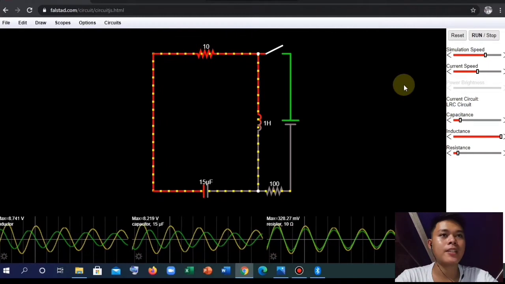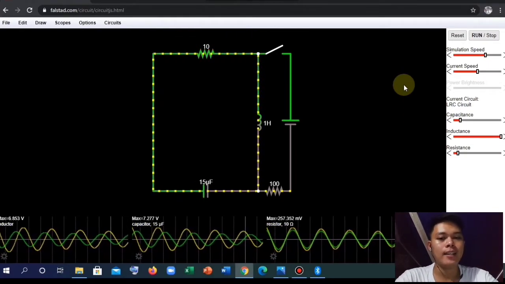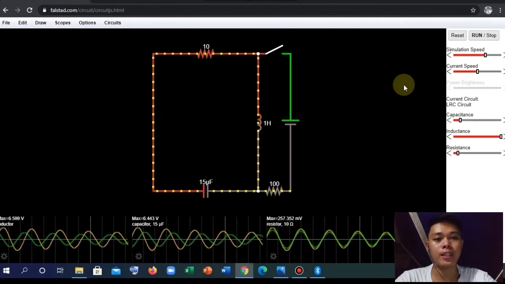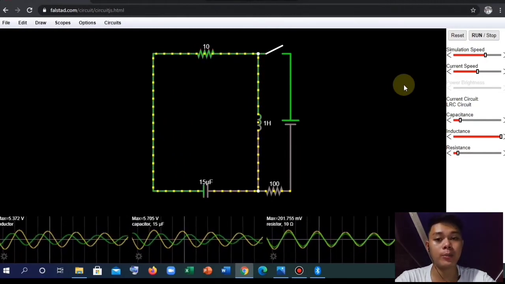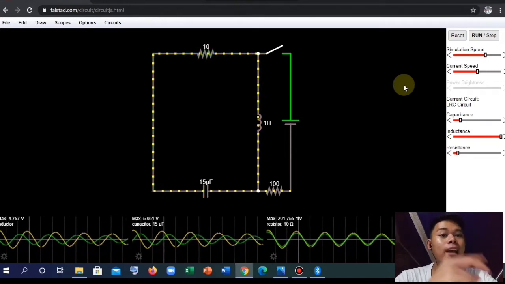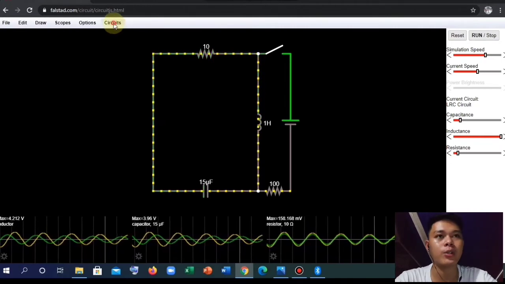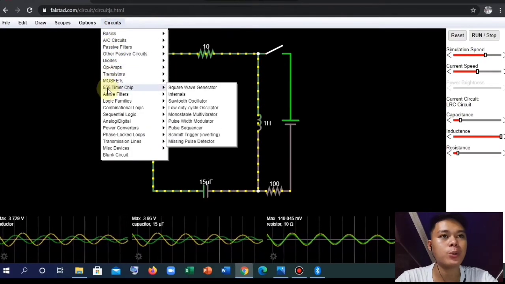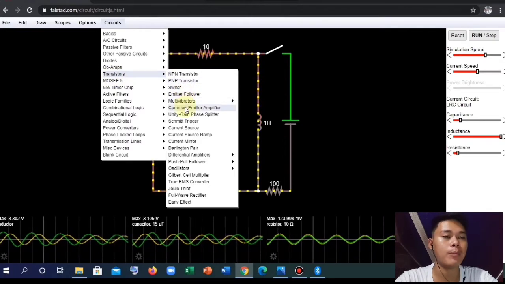So this is the circuit simulator that we will use, and it is called Falstad. Since the main objective of this laboratory exercise is to demonstrate the operation of a common emitter amplifier, we have two ways of creating our circuit. We can just hover our cursor here, then go to transistor and click common emitter amplifier.